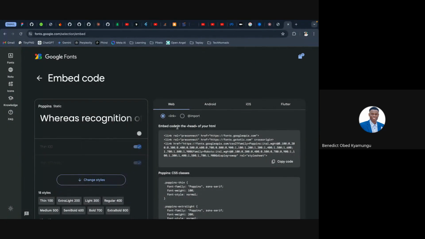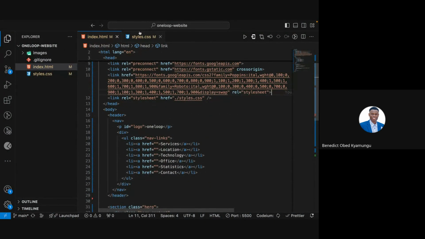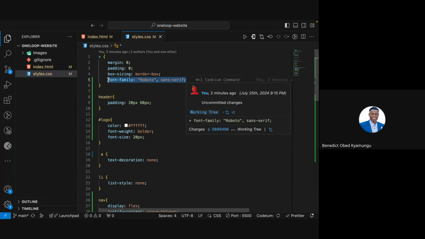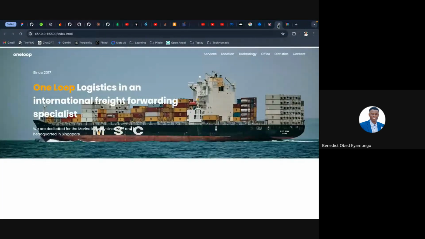Hold on. Yeah. So copy this, Control C, come and paste it here, Control V, Control S. It's basically almost the same font.